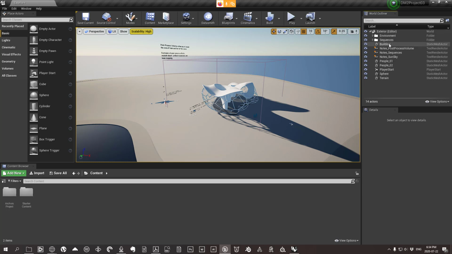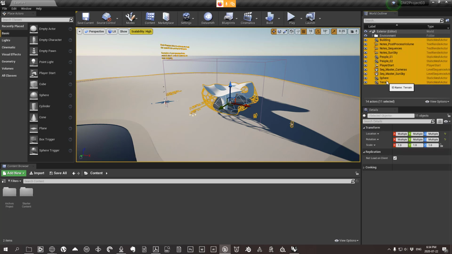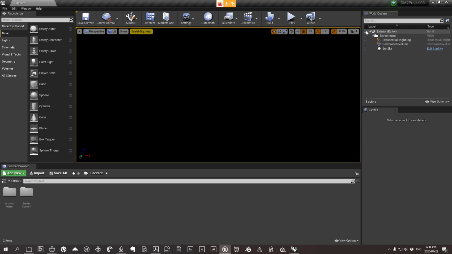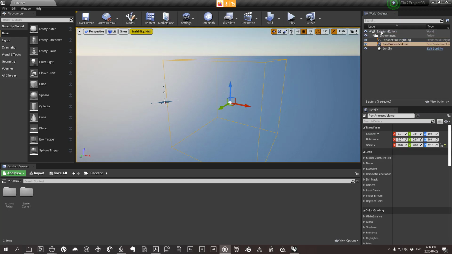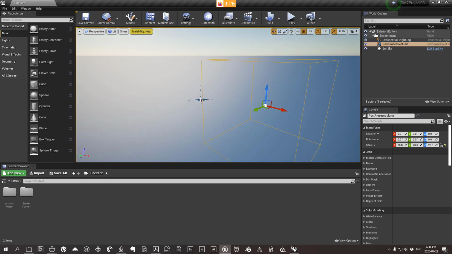The sample geometry, the sequences, and since I deleted those folders, you can see the items are still there, so now you can select all the items that were in those folders. Essentially you want to delete everything except the environment. So your world outliner should look something like this. You have your exterior, that's just your world, everything. You have your environment, which has the exponential height fog, which is the background, a post-process volume, which is this cube here that I'll show you how to use later in this class, and then the sun sky, which is our principal lighting right now.